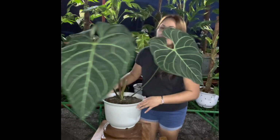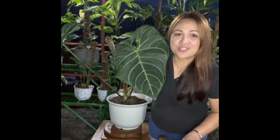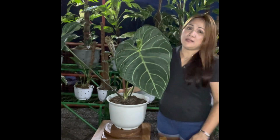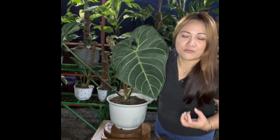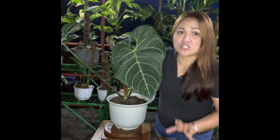Usually with us, what we use for our medium is 25% pumice, or if you don't have pumice, you can use perlite, and 25% mix of cocoa chunks and rice hull, 10% vermi fertilizer. Make sure it's really dry so we don't have earthworms in it or eggs na mga earthworms, because earthworms are not good if your plants are potted, because they can clog the holes of your plants. And if clog po, the water will stay, and it's a really good environment for bacteria and fungus to grow, and it will eventually cause root rot to your plants.